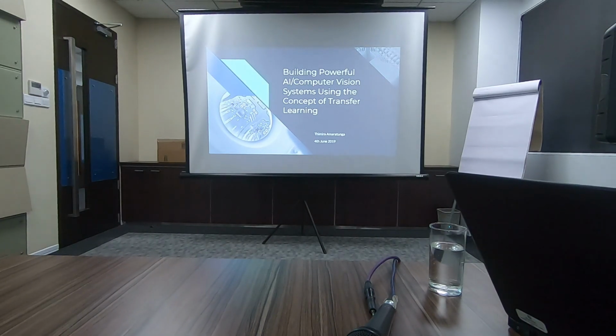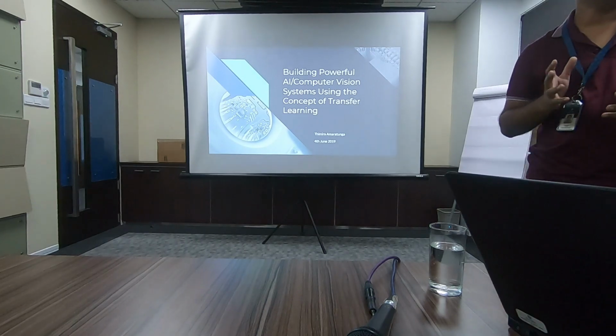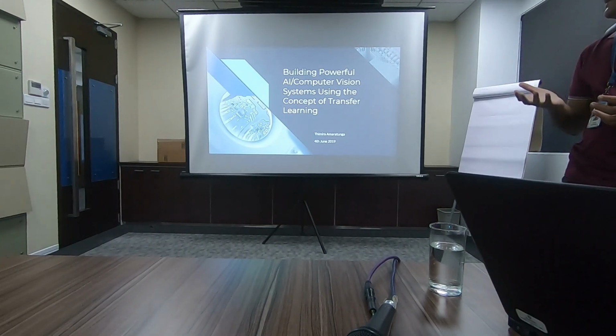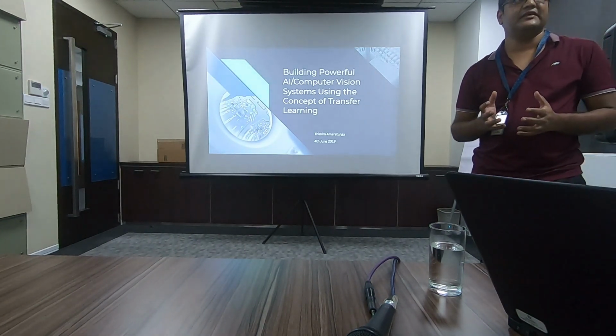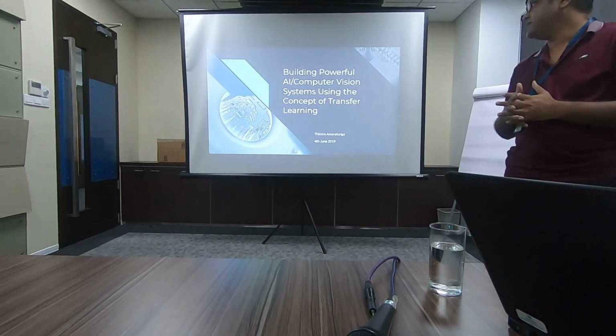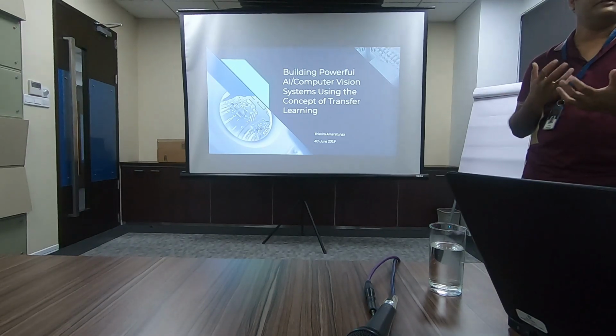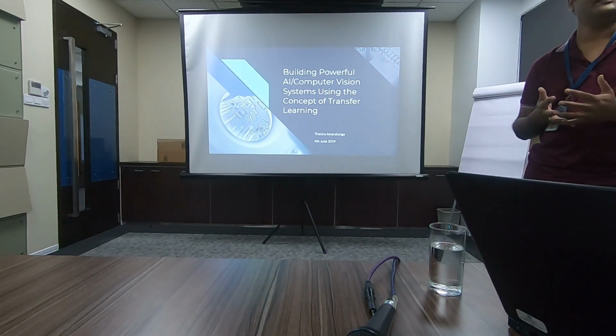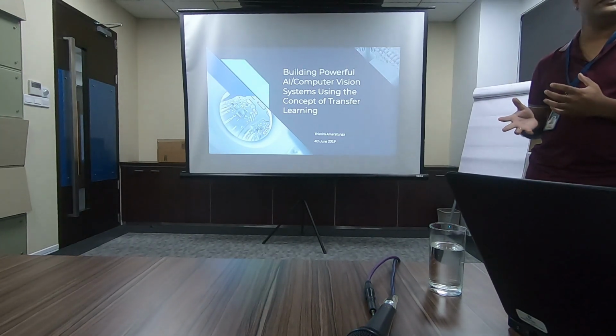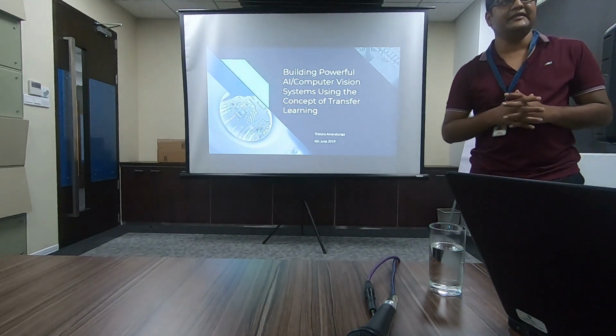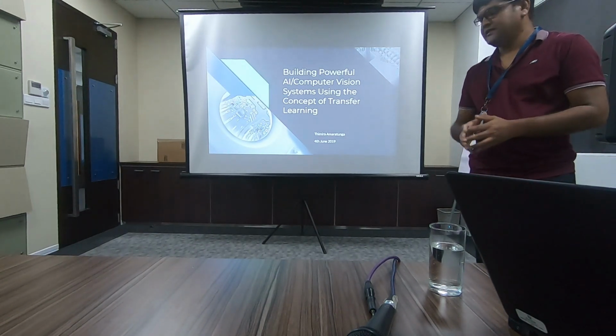So today we'll see a couple of techniques that you can actually use to build your own computer vision or actually any sort of AI system with very little amount of data that you have, very little amount of test or training data that you have, and still achieve pretty good accuracy and performance.